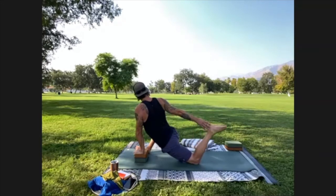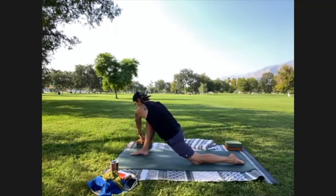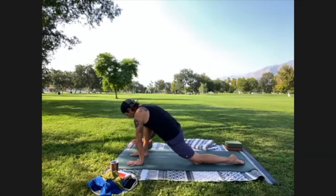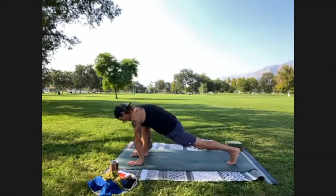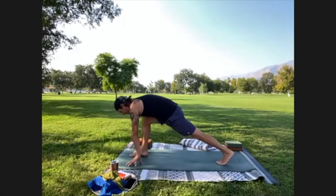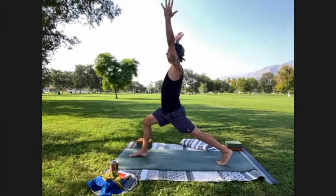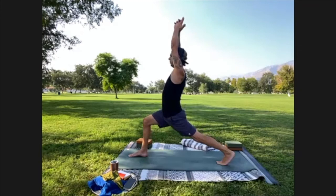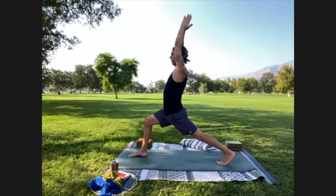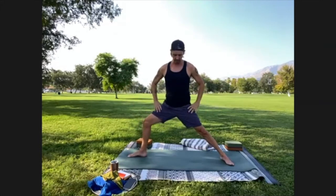Take your time, slowly come up and out of it. Look to the side. Plant the hand, pop the back knee up. Take your time, build the foundation, reset the leg if you need to, draw it back up into that crescent. One breath here. It's wobbling a little bit, that's good. We're doing our job. We'll go ahead and take it to warrior two, second side.